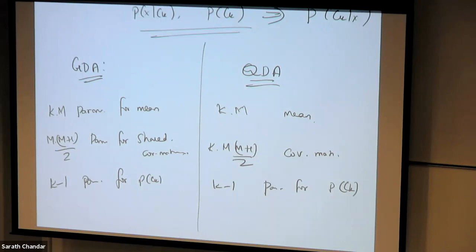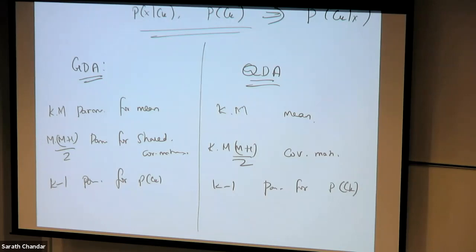However, this assumption that covariance matrices are shared is a very strong assumption. So maybe in the data set that you care about, it doesn't hold. Then it is just better to try QDA. But in general, it's also a good idea to try both GDA and QDA in your task. So you're doing model selection at the algorithm level, deciding which algorithm to use. Is that clear?